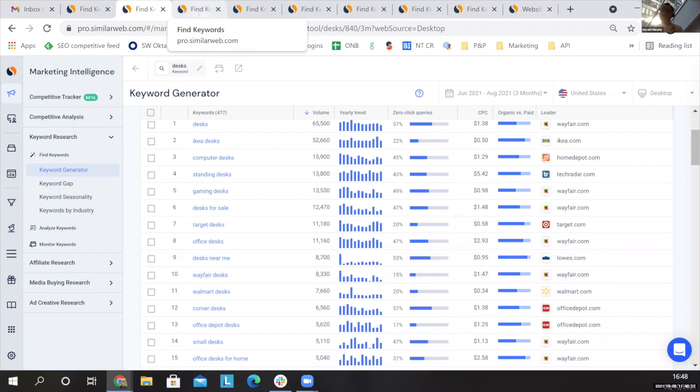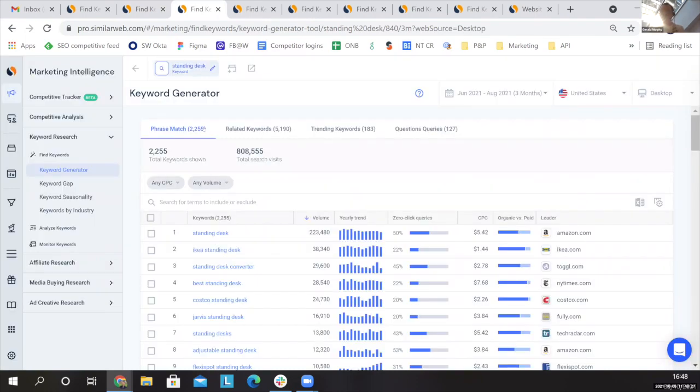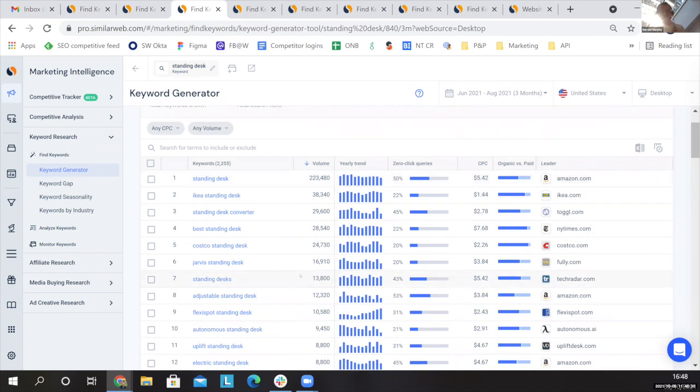Now, when you look at, for example, standing desks as a keyword, again on Google, you're getting a lot more specific results. These actually have a much higher intent. You're seeing much less of that 50% in terms of zero click, but you're also seeing a lot of really high search volume terms. Also remember the brilliant basics, like seasonality of certain terms. Not all keywords and not all products have the exact same seasonality. There are certain products that have very different seasonality trends, so make sure that's also considered when you're looking at your content strategy.